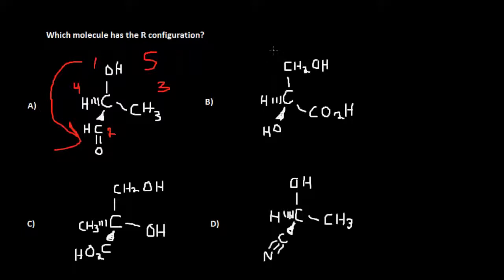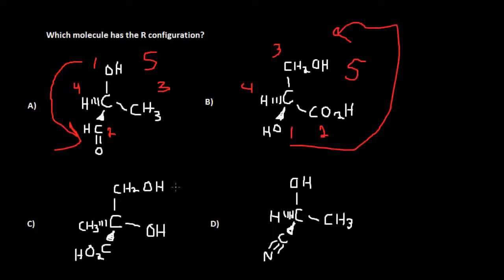So let's go ahead and rank this one here. Here's an O. We have a C attached to two O's, and a C attached to just one O, so this one takes priority 2, then 3, 4. If we go from 1 to 2 to 3, that's a left-hand turn again. So this is S configuration. It looks like a 5, but it's supposed to be an S there.